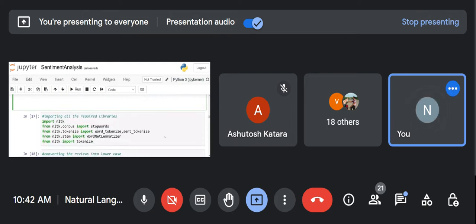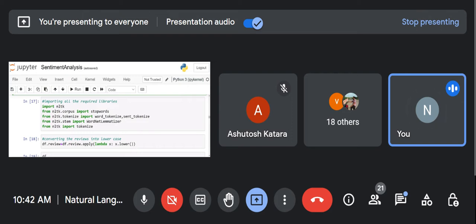Now the next thing is, I was just doing some analysis over my data set, and since there are only two columns available, I don't have anything further to draw any kind of plots. So next I'm going to import the libraries for NLTK. Because this is a natural language processing project, I'm going to import NLTK. Now let us understand each and everything one by one.